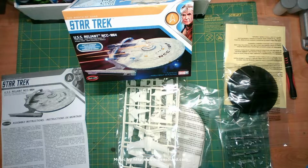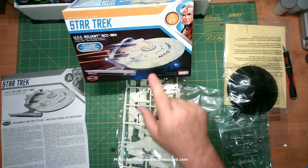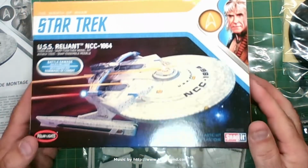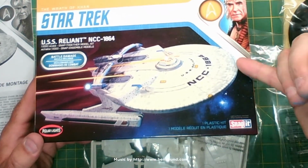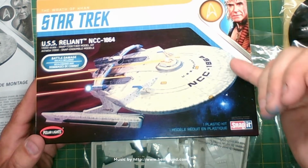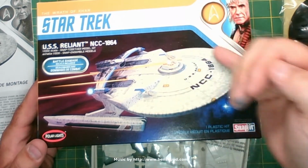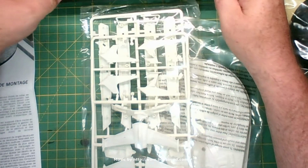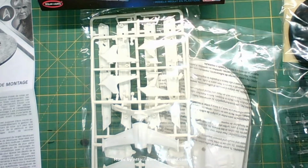I'm running into one problem already, and I haven't even opened it up, and that is, how do I paint it? In the picture, and I don't know if it's showing up very well on camera here, maybe I could zoom in a little bit, there's a lot of boilerplating, what they call, different colored panels all the way around. I can't do that, especially on this scale. I think this would just be a nightmare to try and make work.